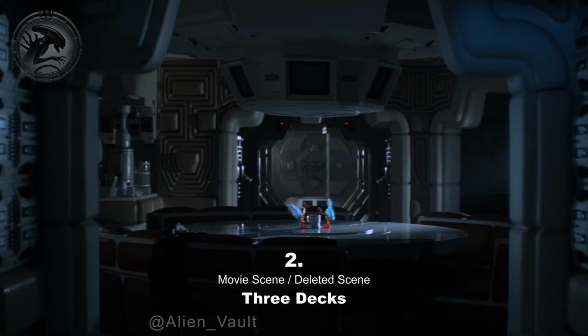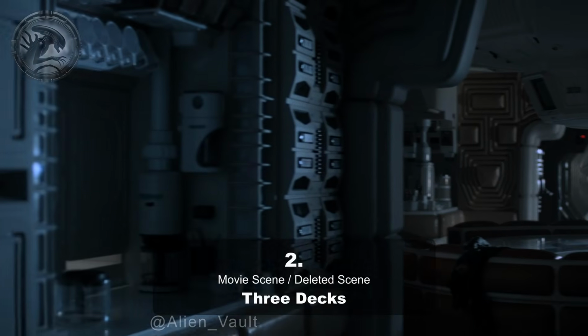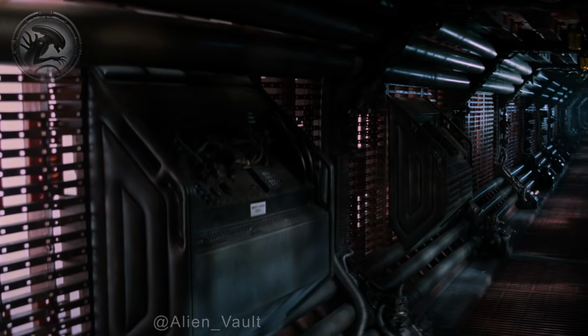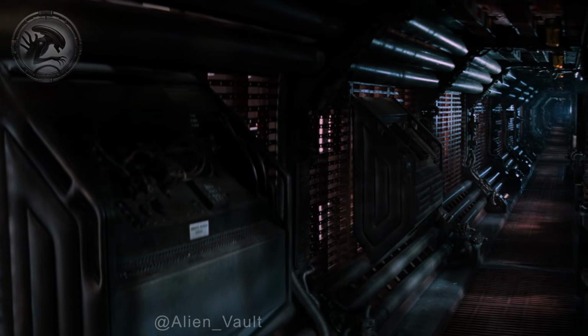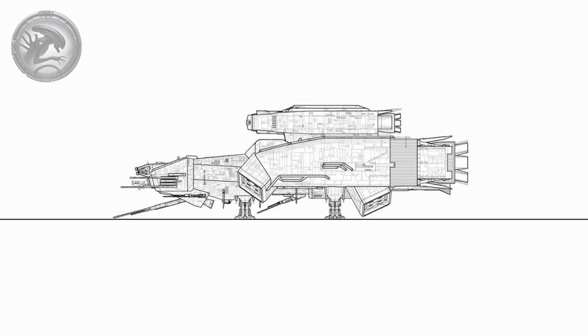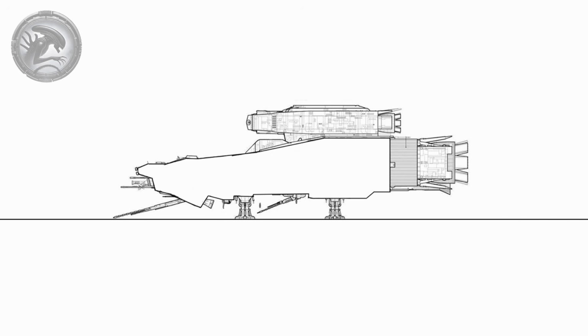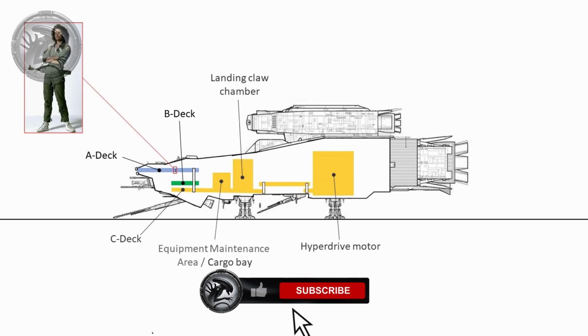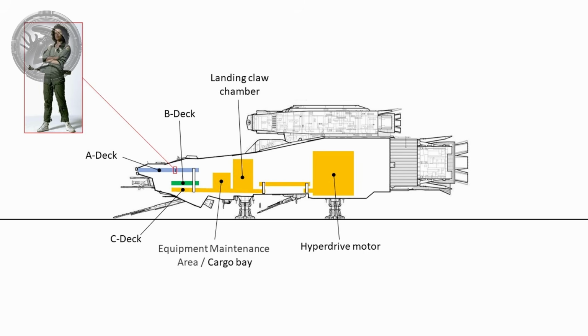2. The movie quickly introduces the structure by showing corridors, A, B, and C decks. The ship has 3 levels, each serving its own functionality. A deck contains the galley, bridge, infirmary, hypersleep chamber, and mother interface. B deck contains equipment and provides access to the shuttles and the main airlock. C deck is mainly used for equipment storage and contains the landing struts when retracted.